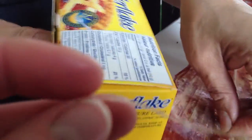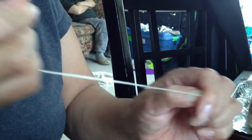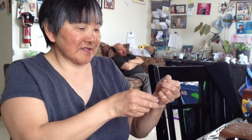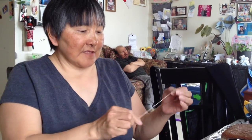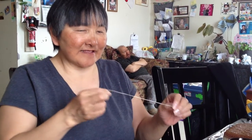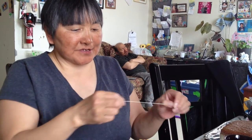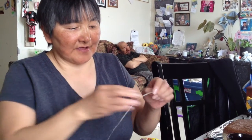So how many times can you split this? How small can it go? I don't know, but I know they used it like that in the old days. Sometimes they braid it and make a long string out of it for a fishing line. They braid the sinew together and it can get very long.